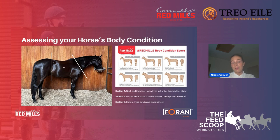Loss of body fat should not be confused with the loss of muscle mass. Your horse may also look like it's losing condition if its muscle mass is reducing. For example, if you're beginning your retraining journey, you may give your thoroughbred a break if it's coming straight out of training. So he may look like he goes backwards before building up the new muscle groups and gaining as he works in a new way. Another cause would be injury, lack of adequate exercise, or a diet that doesn't provide sufficient nutrients such as high quality proteins or vitamins and minerals to help maintain and support those muscles to build.